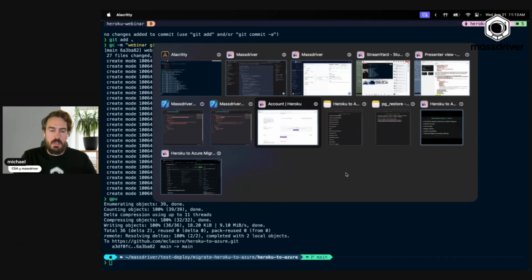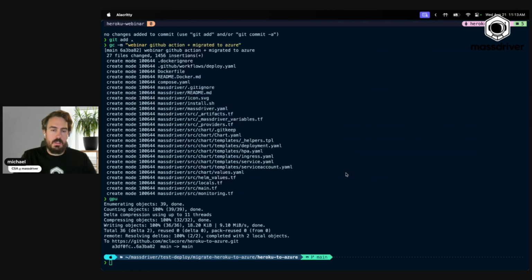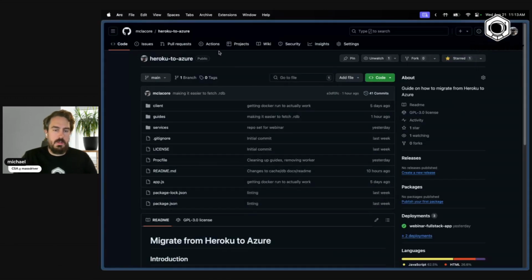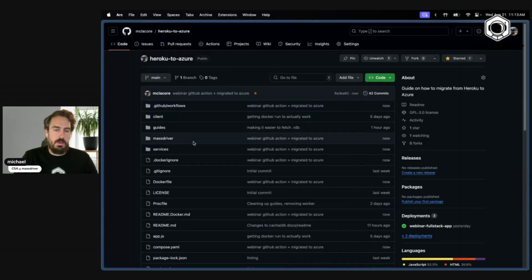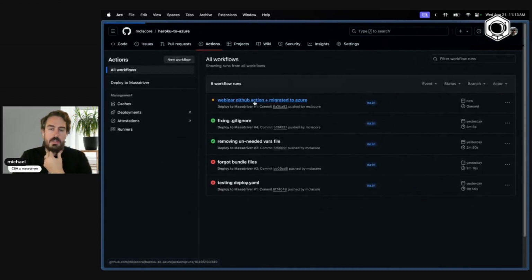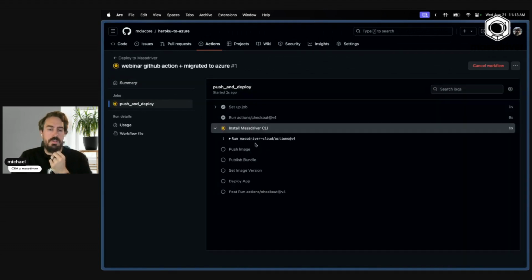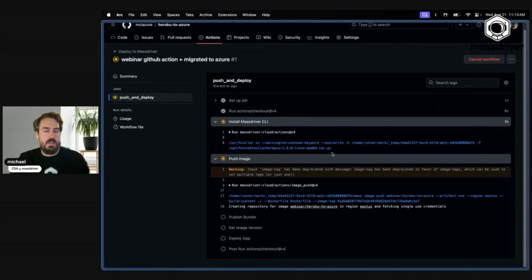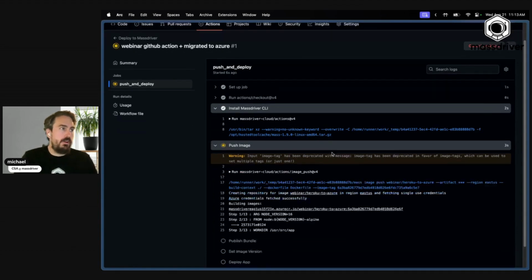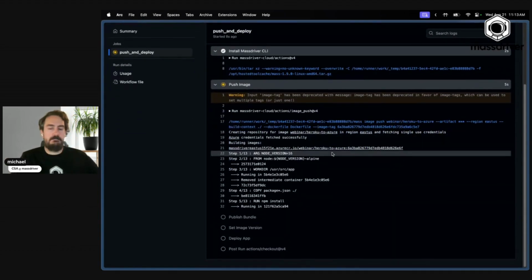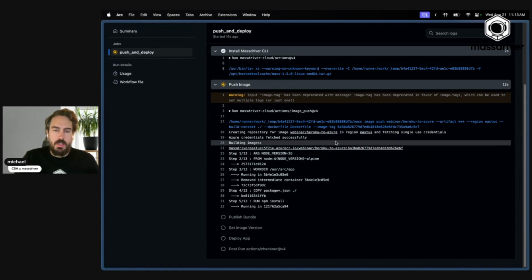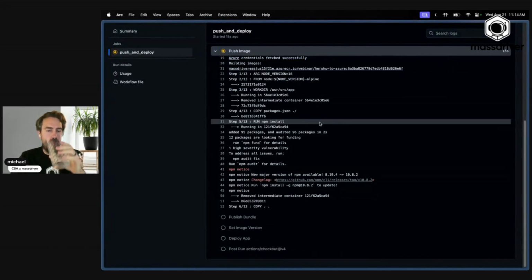So now let's go ahead and view this in GitHub. So we have our new workflows, we have the Docker file, etc. If we go into actions, we can watch this action take place. Hopefully nothing fails. If it does, we'll figure it out. We'll fix it. No big deal. So it's building out this Docker image now using mass image push, and then it's going to push it up to Azure Container Registry using that git commit SHA.